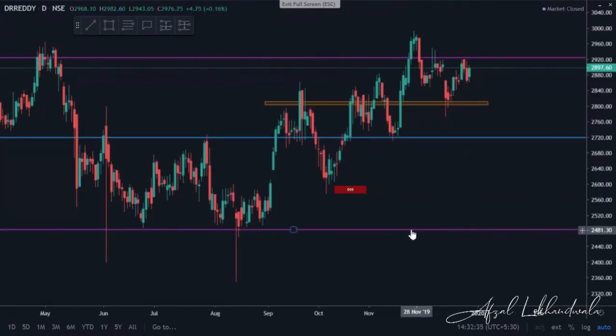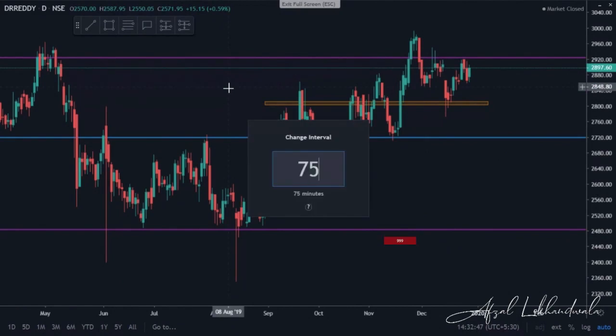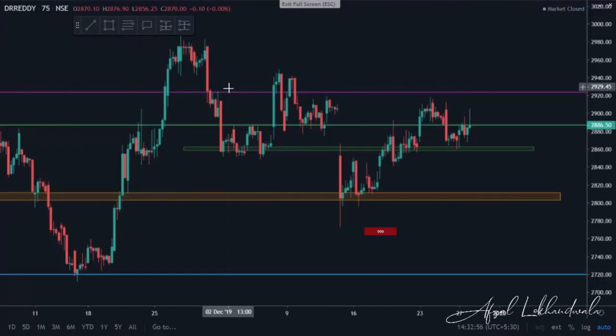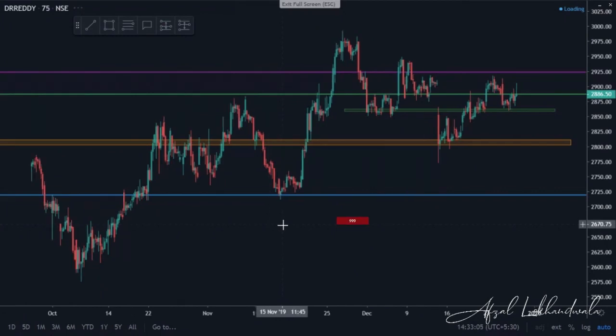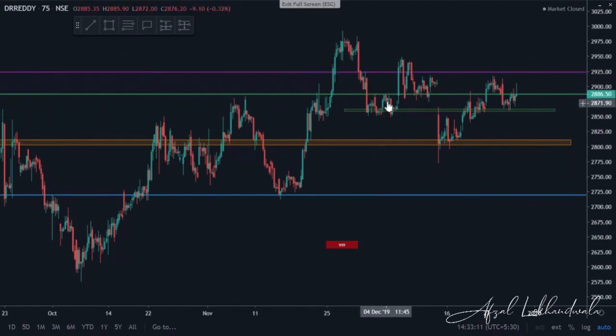We have the areas established from the monthly, from the weekly, the daily, and again the monthly. Let us now go to the 75 minutes. This is the 75 minutes time frame, which has the areas from all the higher time frames. This is how the chart appears when we zoom out. See how the price reacts whenever they reach the areas of supports and resistances. There is always some kind of a reaction which we notice. That is the reason why we identify these areas, because they provide us possible trade opportunities.